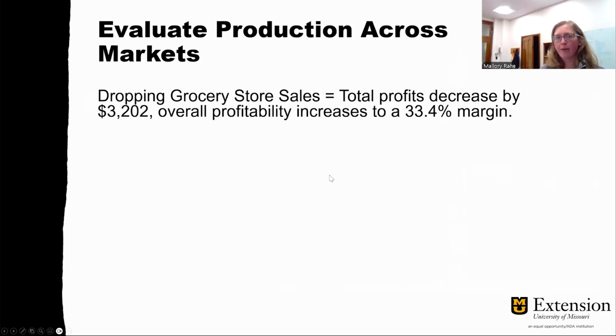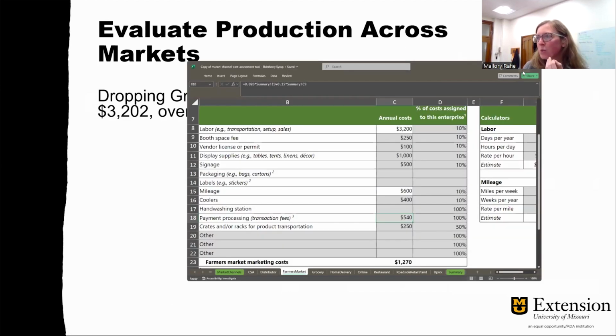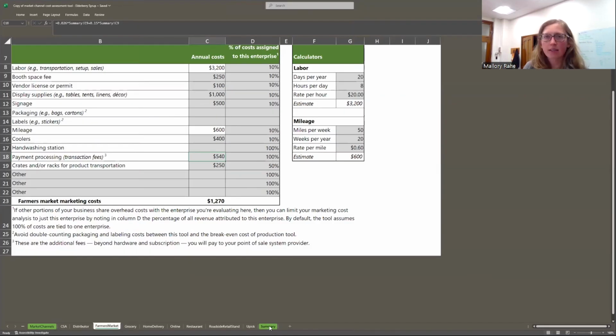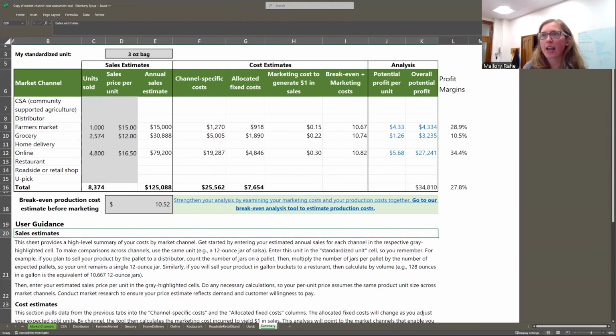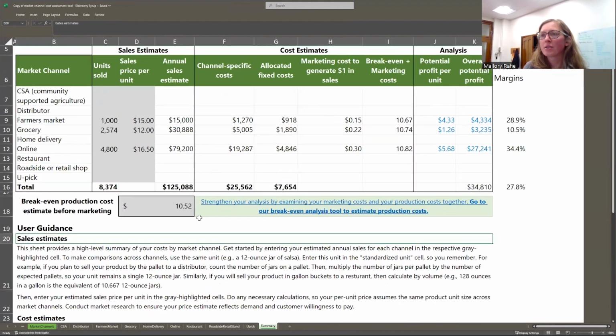So, okay, now let's think about how we can kind of mess this up a little bit. We got to level one of this, which was all the work to just create these scenarios. But now let's actually see what happens when things change. So here's where I've entered my break even. Here's a direct link to get to the break even analysis tool if you need it.